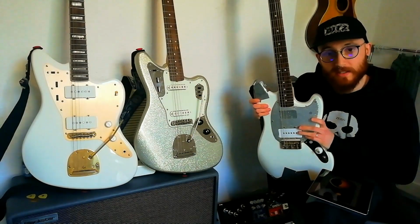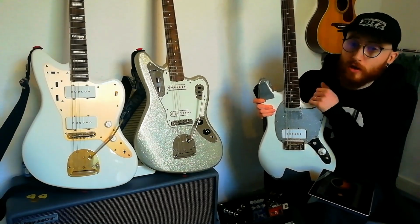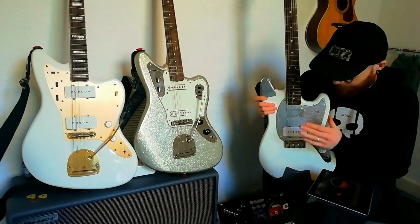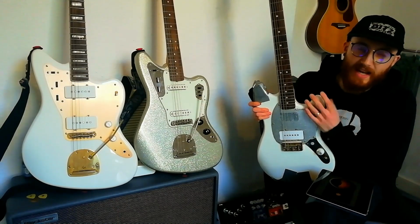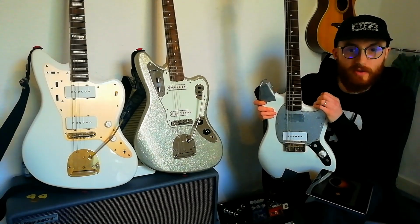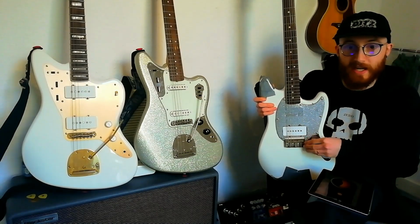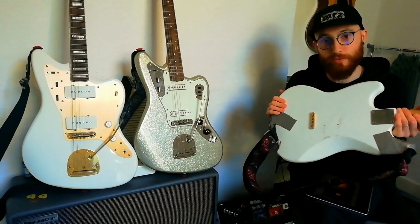My second was this. It is a 2018 Squier Bullet Mustang, and again I had a lot of problems with this, trying to get strings that worked for using it live with a really heavy right hand. I could never quite get it to sound the way I wanted to, and I had a lot of problems just with the feel and getting it to play and feel the way I wanted it to. In the end, the biggest change that made me happy with it was changing the bridge out for a bridge made out of steel and brass, and adding a brass string through block on the back.